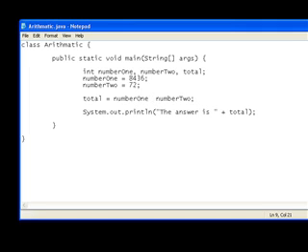Now the final operator, which you may not be familiar with, is the modulus operator, which looks like the percent sign. You can write that by pressing Shift then 5. Now all that does is it divides number 1 by number 2, but instead of displaying the result of that, it displays the remainder. So if number 1 was 10 and number 2 was 6, it would display 4, because 10 divided by 6 goes once, and then you've got 4 left over, so it would display the value 4. It would assign the value 4 to total.